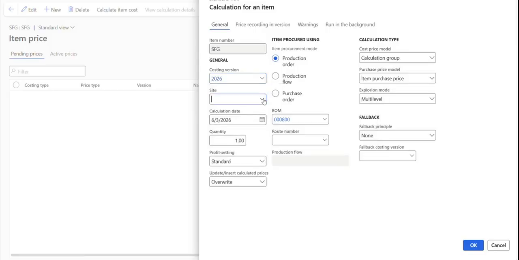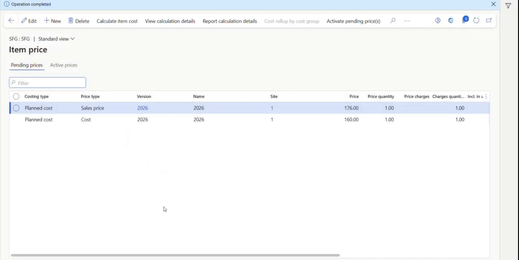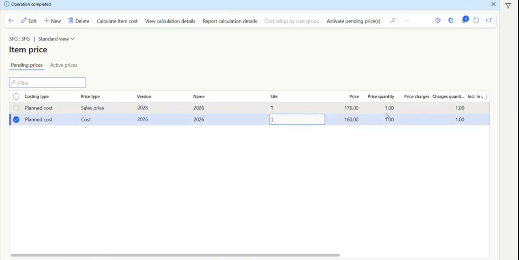Now 26, site 1. Okay. So now you see my cost to company when I want to produce this is 160, but I will be selling it for 176. The system has already suggested what could be my selling price.